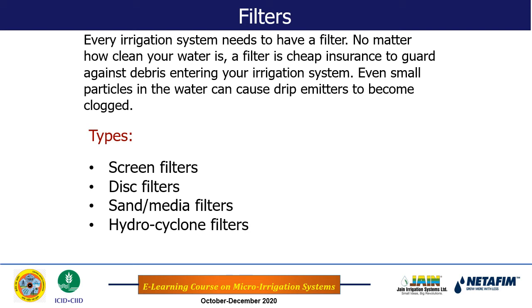And next is the sand and media filter. Sand and media filters are to be used, as I already told, when there is organic material, certain kinds of debris, leaves, and similar material that normally exist in open wells and open ponds. Then there is a necessity of sand or media filter. And hydrocyclone filters are required whenever we take the water from a source where there is sand, such as lift irrigation, river lift irrigation, or when we take the water from a tube well.